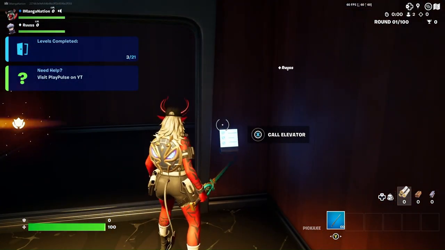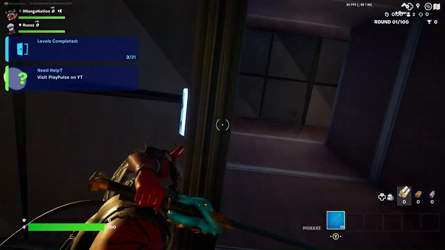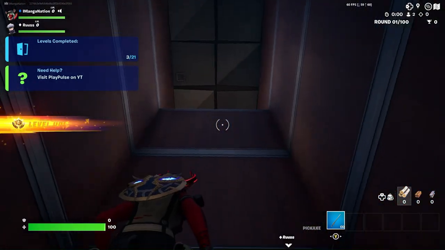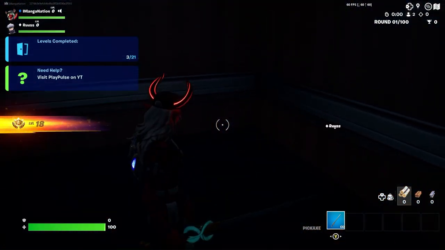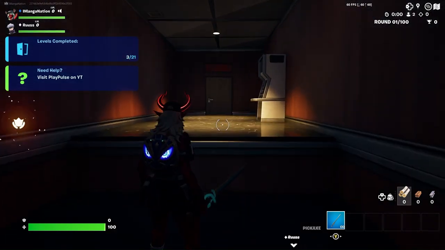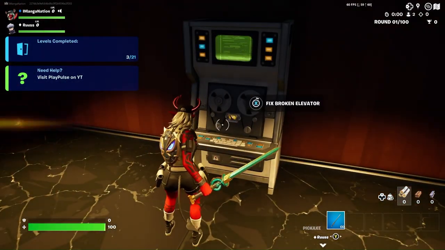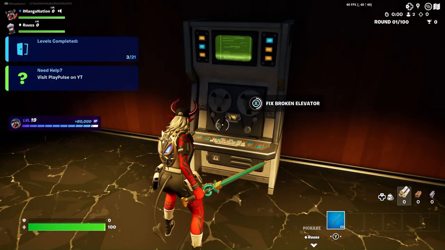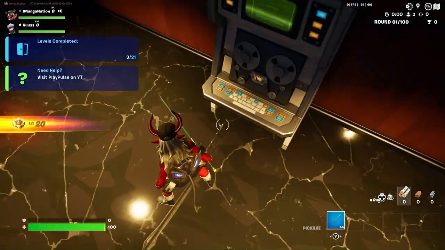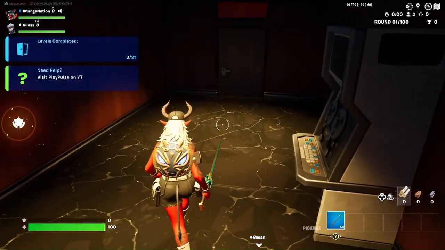Call elevator. We need to press it? Well, it said call elevator. Where? At the entrance to the door. Oh, fix broken elevator. Have I fixed your broken elevator? Yep.